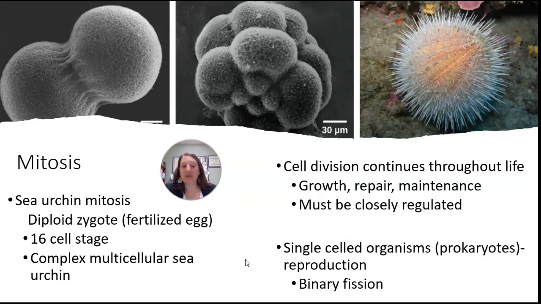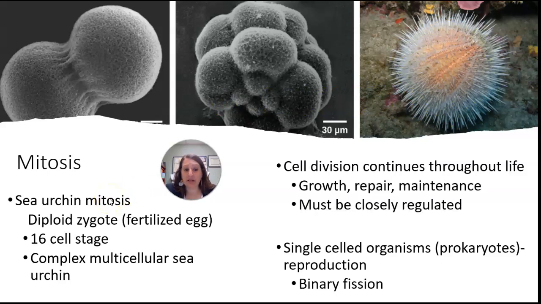So this figure is pretty cool. This is showing how a sea urchin goes from a single cell to 2 cells, and those 2 cells then divide to become this ball of cells, and then these cells continue to divide and then what we call differentiate to become the adult sea urchin, which is a type of echinoderm. So pretty cool pictures there. Those are electron micrographs, okay, and then this is just a photograph.